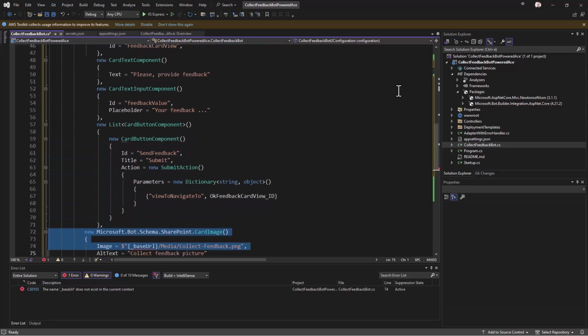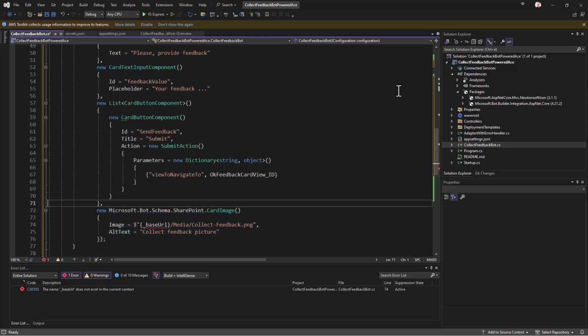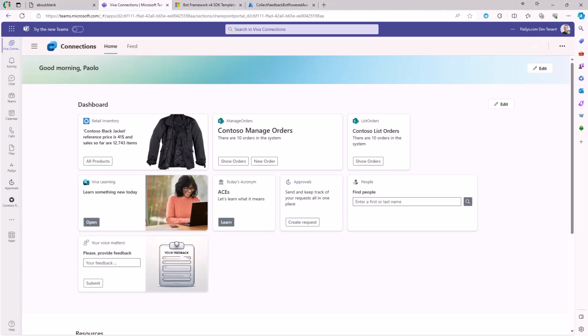And last but not least, we can have an image to show on the right side of the UI. Remember that in the UI of our card view, we have this image, we have the text box, this is the bar, this is the text component, this is the input component, this is the command, and this is the image.